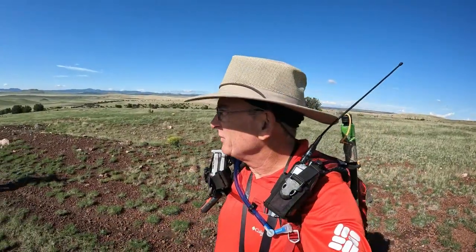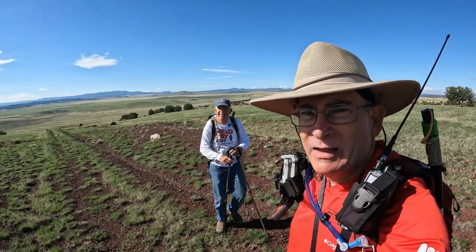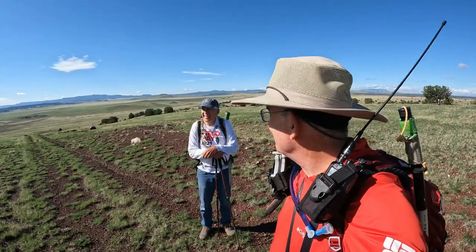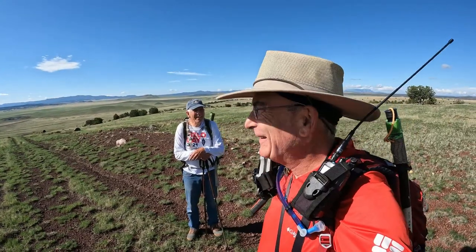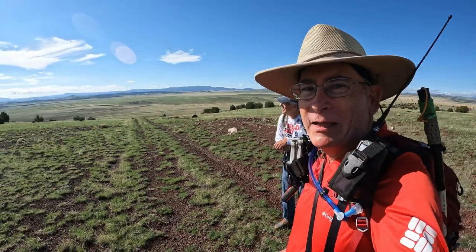All right, Dale told me this was just rolling hills. Rolling hills is one thing when you're at sea level. At 7,000 plus, it's a wee bit more. Huffing and puffing. We're huffing and puffing for sure. Good little climb up this last one.